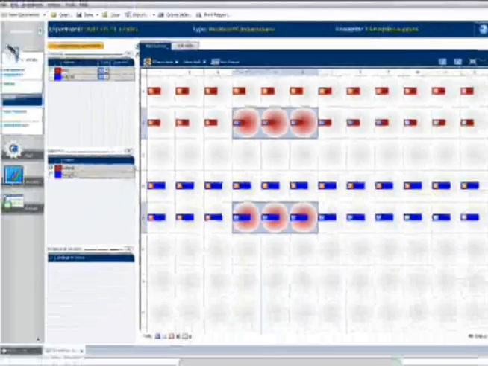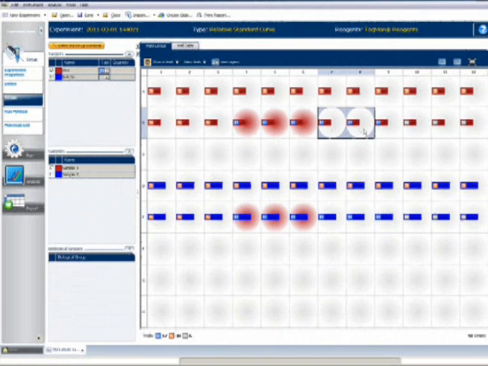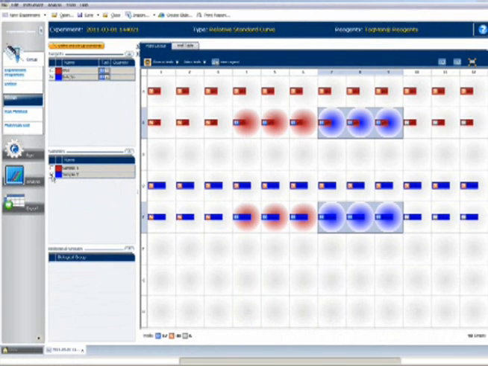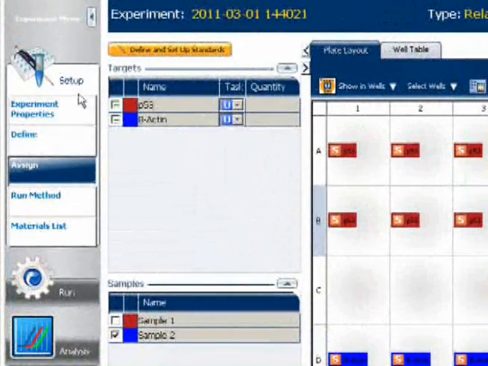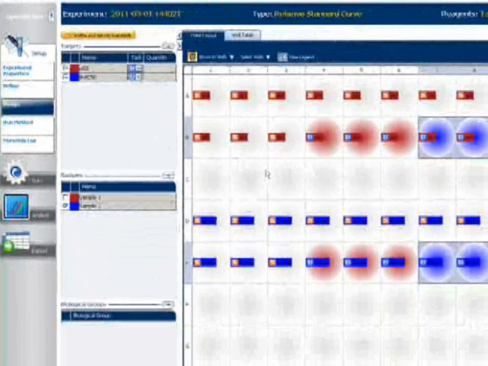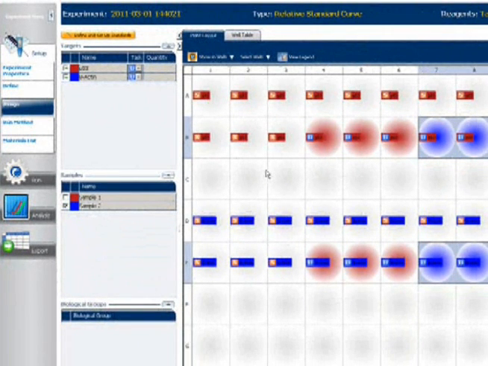Always keep one thing in mind. Unless told to do otherwise, the ViiA 7 real-time instrument records fluorescence data through all filters, meaning the raw data is always there. Users can always go back and make changes to the setup, reanalyze, and the data should be just fine. So never throw out a run just because you entered setup information incorrectly.